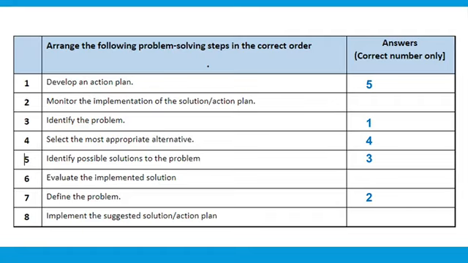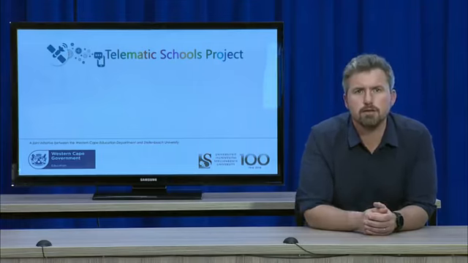All right, and then we move on to number 5, developing an action plan, putting something into place. Okay, and from that action plan, you are now going to implement. Okay, that's the bottom one there. You're going to implement the action plan that you put in place with the suggested solutions, and then you're going to monitor the implementation to make sure that it was effective, and maybe you need to make a couple of changes here and there. Lastly, evaluate the implemented solution. So at that point, you're going to decide whether it was effective. If it wasn't, then at that point, you're going to decide maybe we need to go back to the situation.